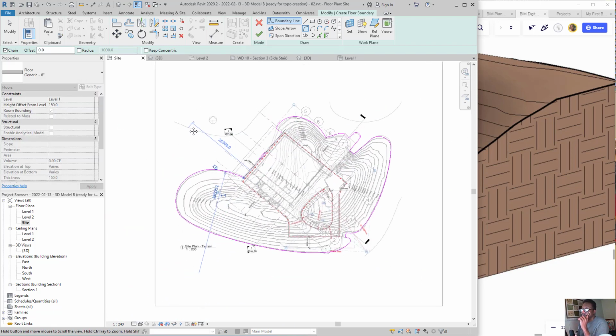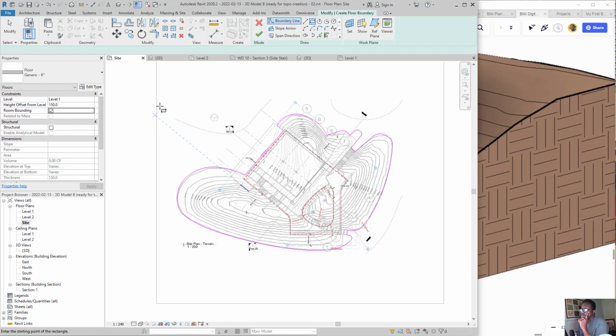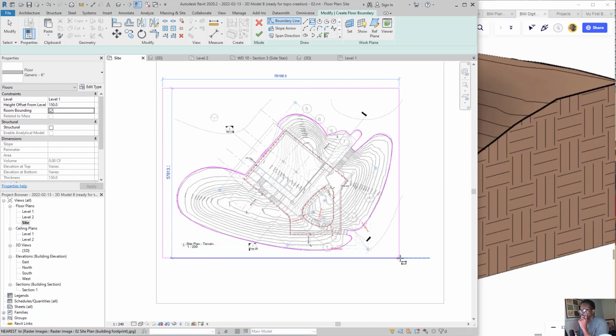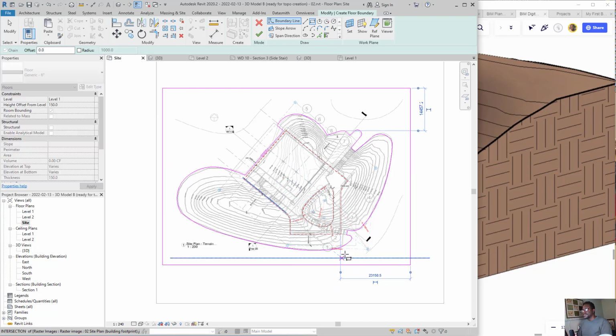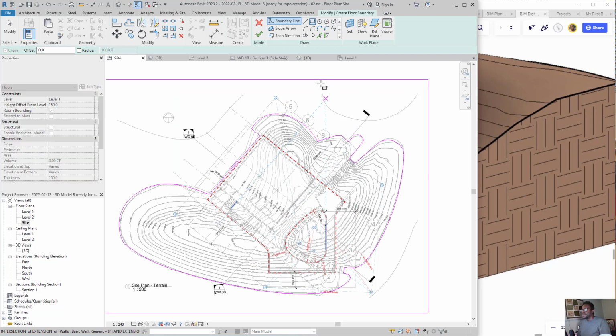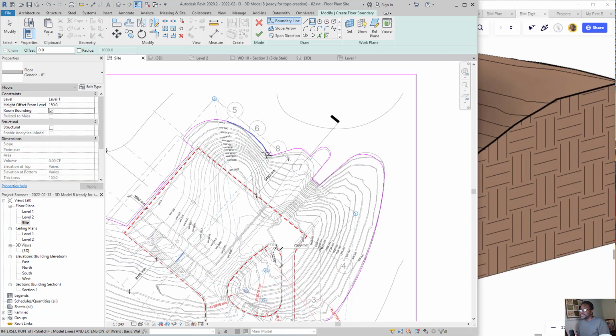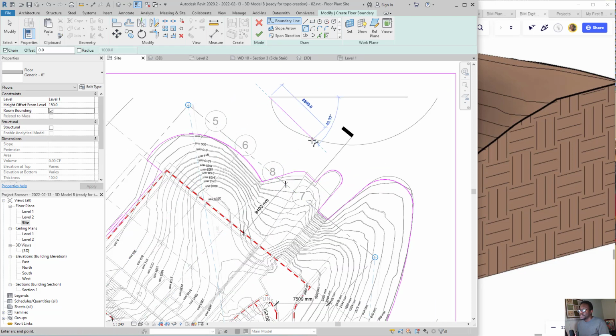So what I'm going to do is just kind of estimate where the edge of where I'm going to be drawing up to. So I think about that point is good, but I'm not done yet, because these are actual walkways here, so I need to actually draw these elements in.